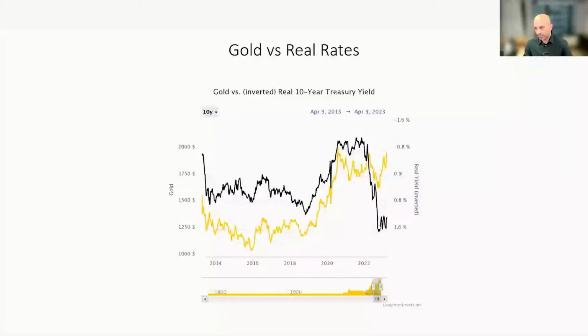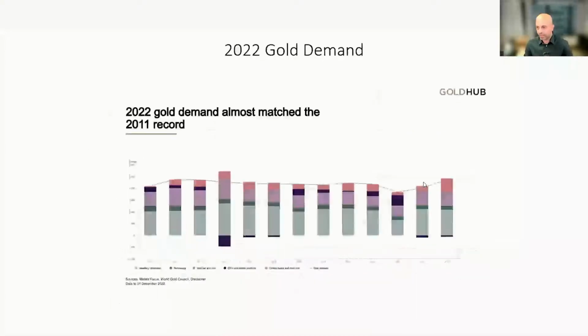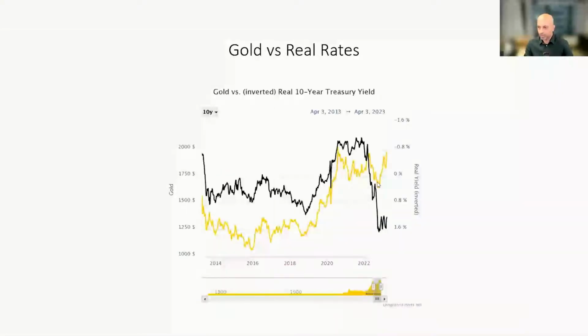And then after that, real rates have been fluctuating up and down, and gold prices have rebounded. So there's a bit of disconnect here, and some of it can also be attributed to central banks buying gold, as we saw in the chart earlier in 2022. Central banks played a significant part in buying physical gold. They were a big player, and a lot of demand came from them. So one of the reasons why gold prices rose despite real yields just fluctuating up and down is central banks buying gold.